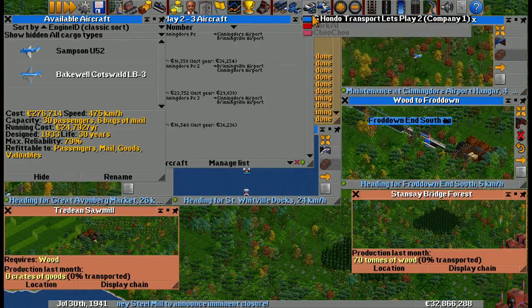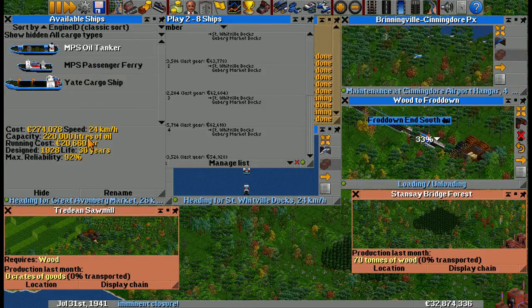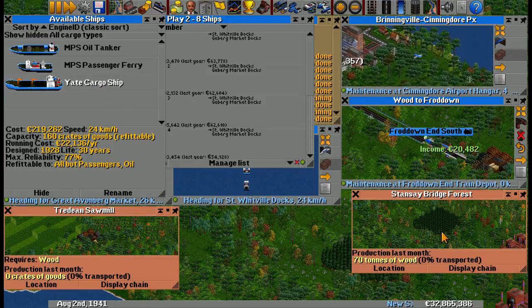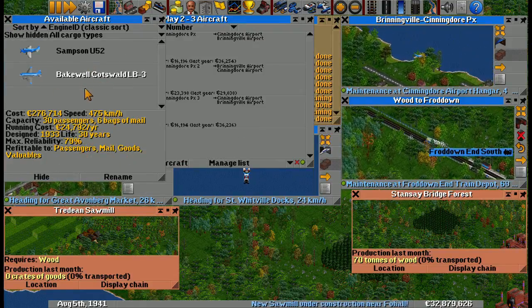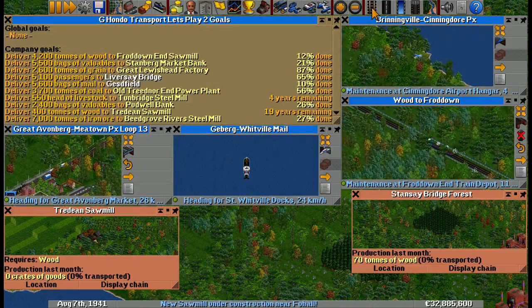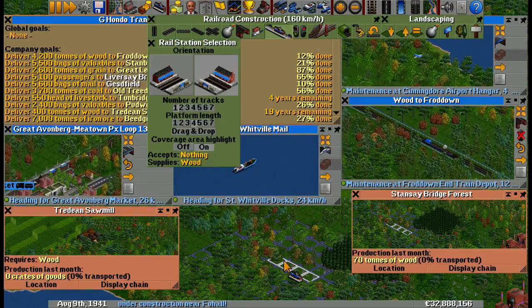Let me show you on the boats, to make it clear. On the boats, you'll see it says something to the effect of, well, this one's only oil, but these ones mean it could haul wood, be fine. Or if it specifically says wood in the description, it can haul it. But we don't have an actual cargo plane yet. That's okay. We'll just use a train. I like trains anyway, so that won't be a big deal.